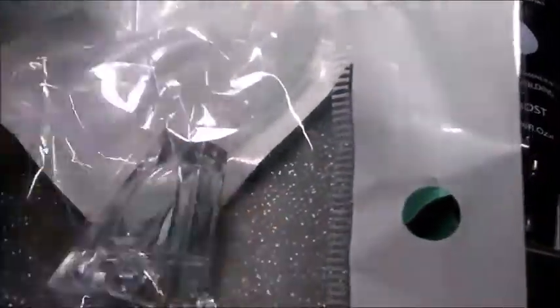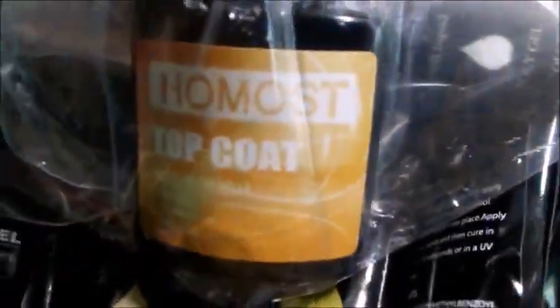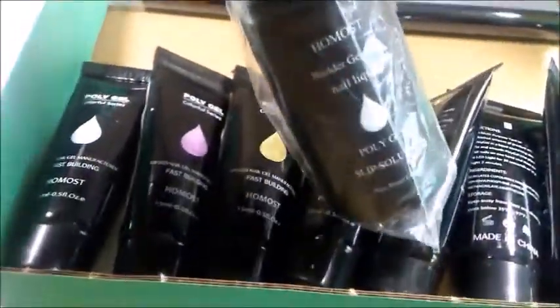It came with dual forms, you know, the curvy ones, which I won't be using because I'll be doing the lazy girl method today and we'll use full cover nails instead. It has one of those clips. There's top coat, base coat, and a matte top coat, which I like that many companies have started to include this as an essential to their kits. Some slip solution.